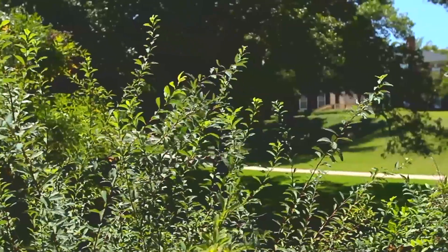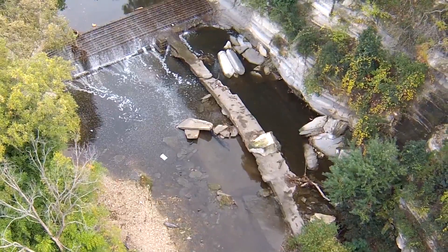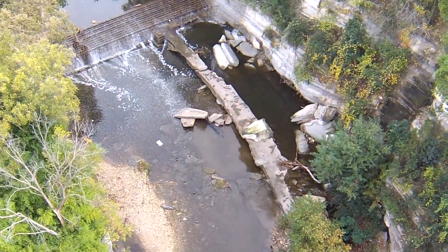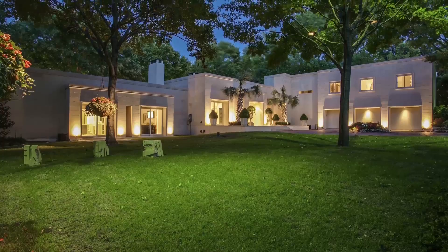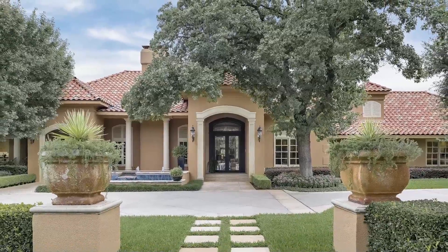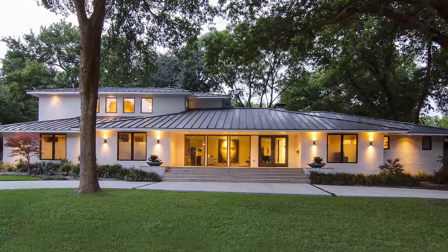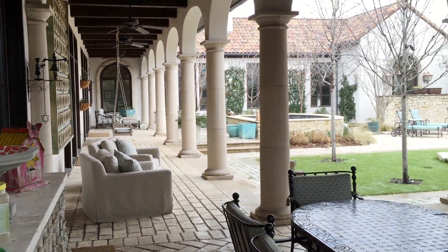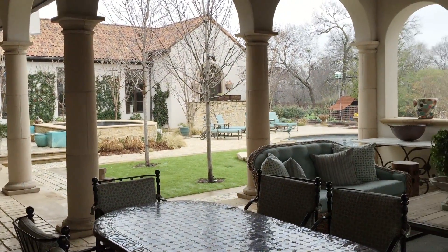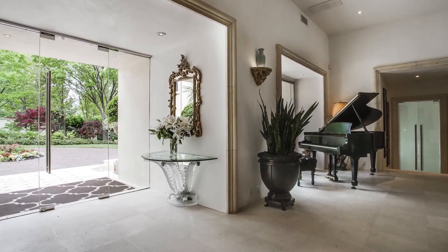Now let's take a closer look at home values in Bluff View. You'll find people come to Bluff View for the privacy. Because of its unique topography, 50-foot bluffs, and picturesque creeks, the land here is in high demand and buyers are willing to pay a premium for it. The number of teardowns continues to grow as more people seek to build on secluded lots that range anywhere from $800,000 to over $2.5 million. Home styles vary from an eclectic mix of small cottages starting at $500,000 up to large custom estates over $15 million. Inventory is pretty scarce, which means leasing options are also rare, so be prepared to act when you find a property that suits your needs and lifestyle.